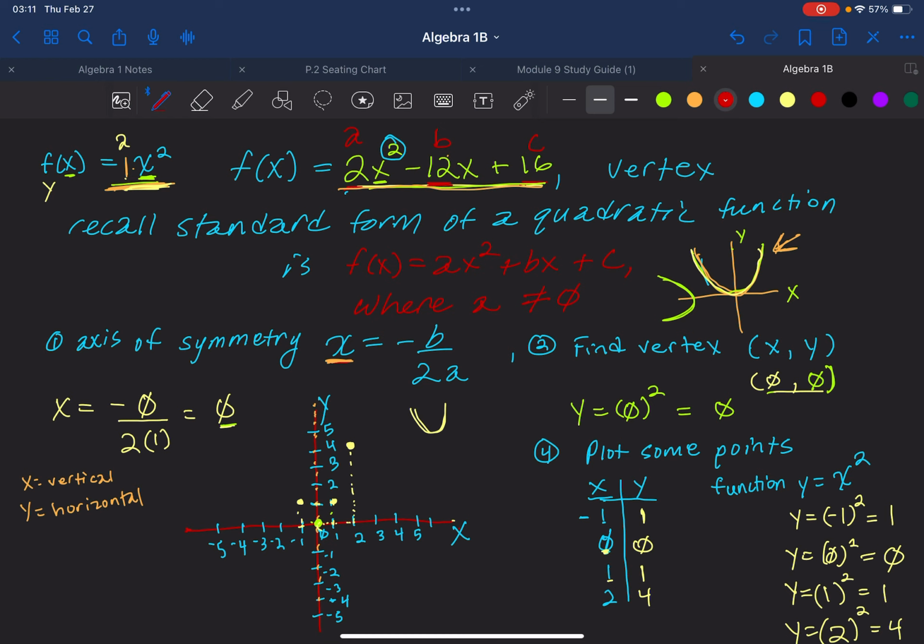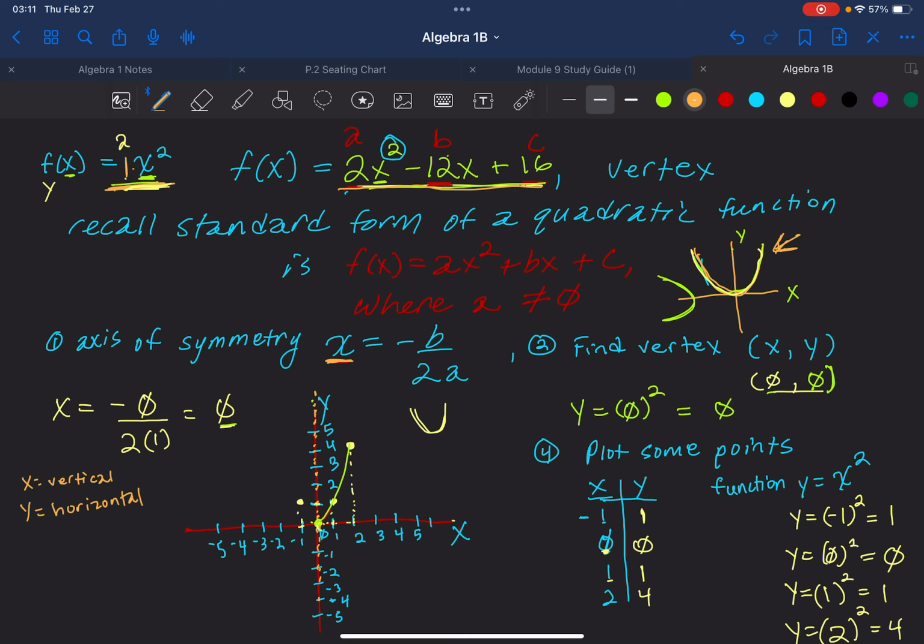So start from my vertex, I connect my dots, and we'll use green. Okay, I have the right side of my parabola going up that way. Instead of us having to apply extra points, all you have to do is look at your axis of symmetry, the line that splits your graph in half. So in this case, it's x is equal to 0. So I have a line crossing the x-axis at 0 that splits my graph in half.